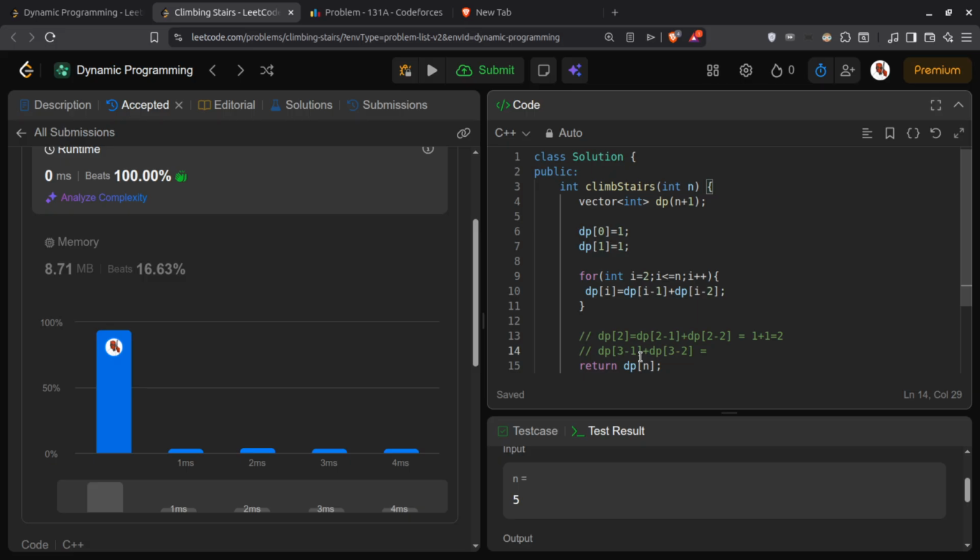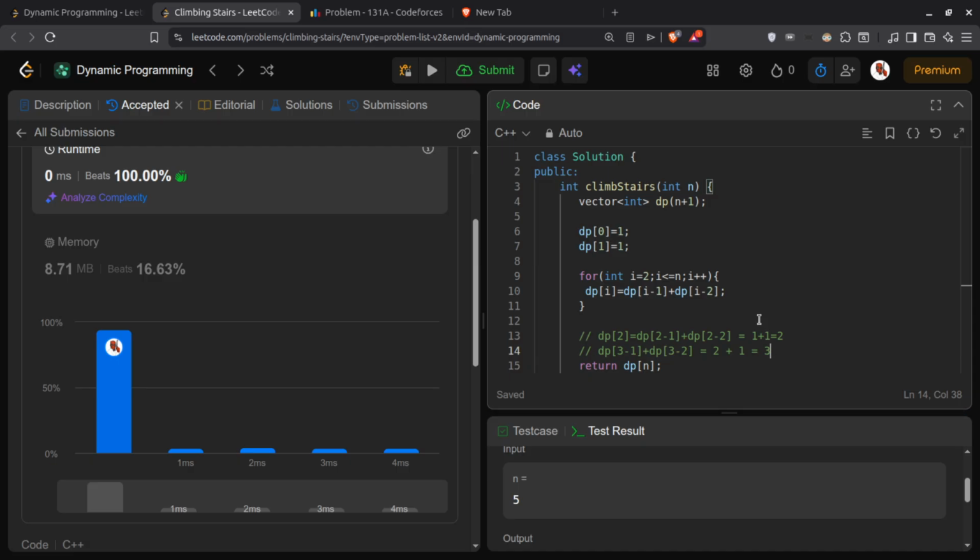So 3 minus 1 is 2, so it will be 2. And dp at 1, 3 minus 2 is 1, so dp at 1 is 1, so the total will be 3. So yeah, for n equal to 3, there are 3 possible ways.